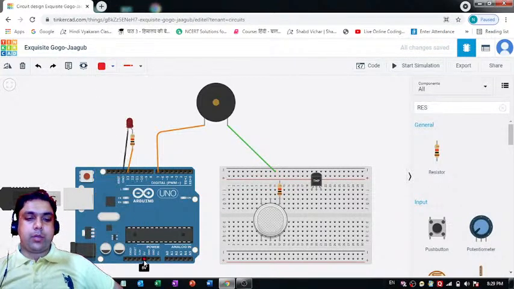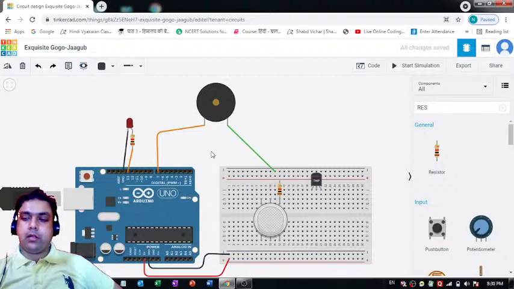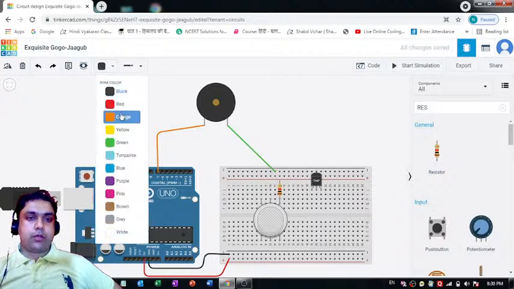The red wire we'll use for connecting this 5-volt pin with this positive terminal of the breadboard, and the black wire we'll use for connecting this ground pin with this negative terminal of the breadboard. Okay, that is absolutely fine.